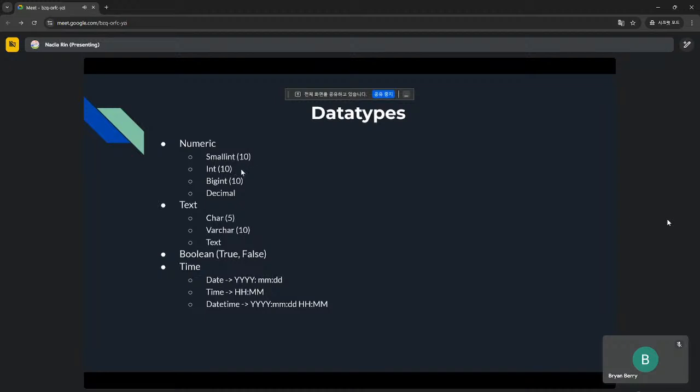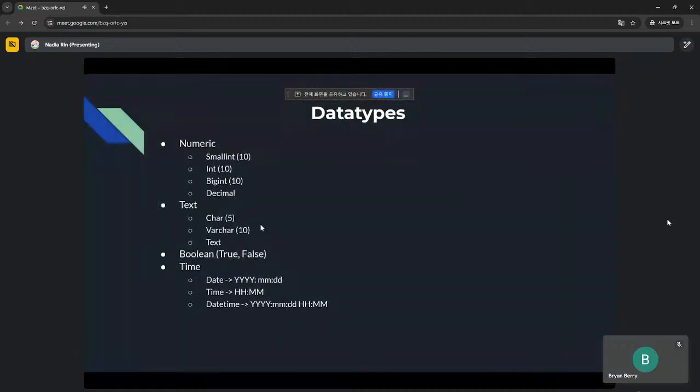The difference is about the allocation of bytes inside the memory. Small integer has a limitation on the number it can cover, for example up to 10 million, but big integer can go to 1 trillion or more. So this is a character here.